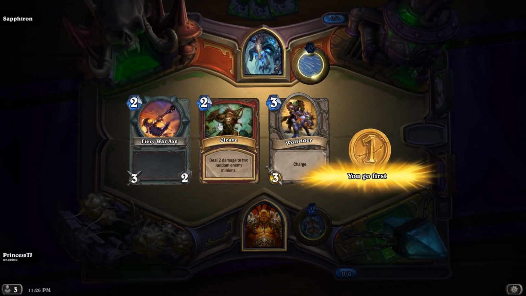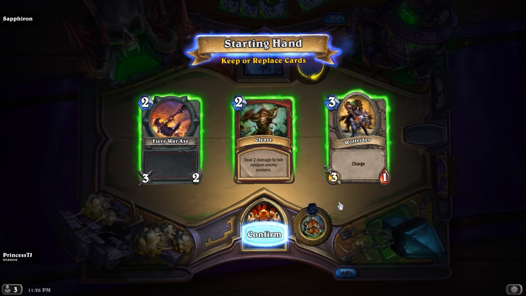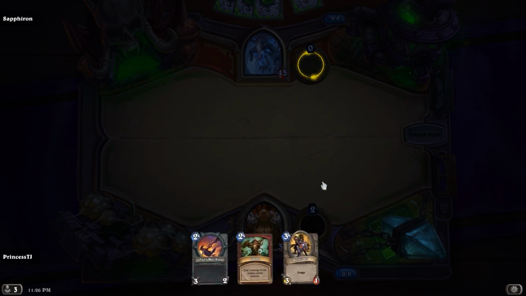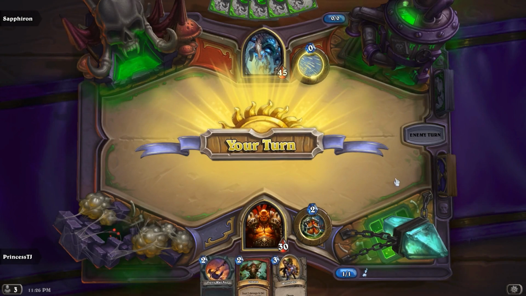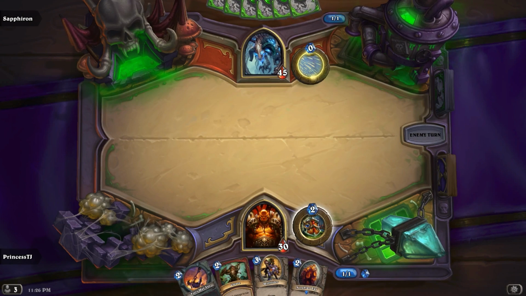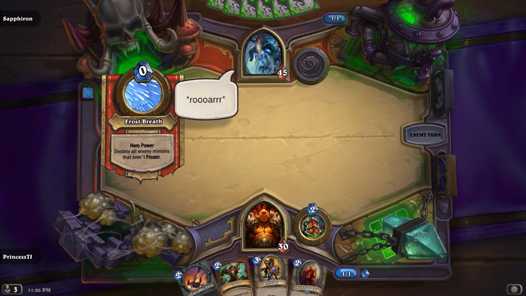Okay, this is a much better starting hand. We have Fiery War Axe and Cleave. I'm gonna... Actually, no, I'm gonna keep the Wolf Rider, because it is useful for when you screw up and you need to take out a minion on turn 3. Fiery War Axe turn 2, or even Nerubian turn 2. It depends what he does now.